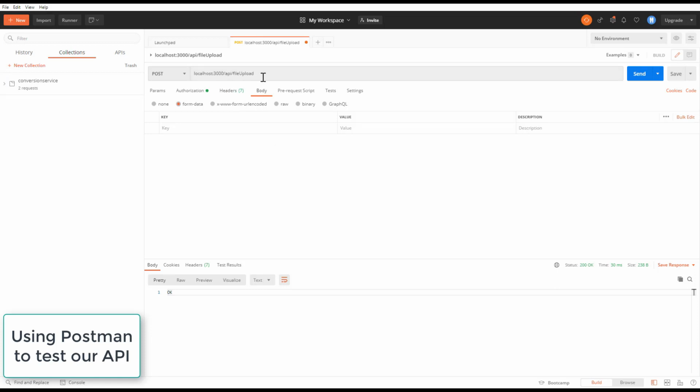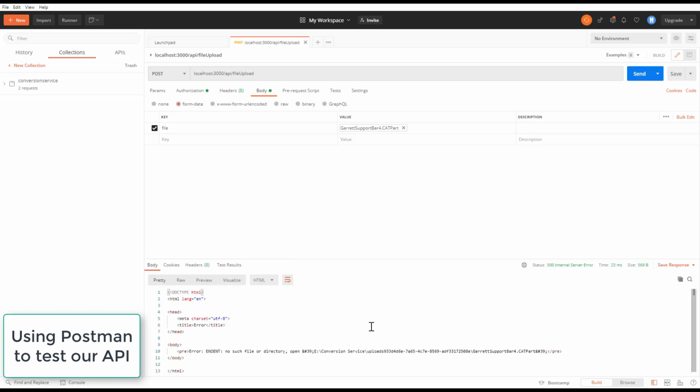All you do is specify your API endpoint and the kind of request you want to make. In this case, we also want to pass in a file, so we specify the key that we previously called file in the body, and we specify that this is a file. We need to pass a file. You can't see it here, but I'm selecting a simple CAD model, and then all I have to do is press send, and the request gets made against our server, and we're getting an error message. So let's see what's going on here.